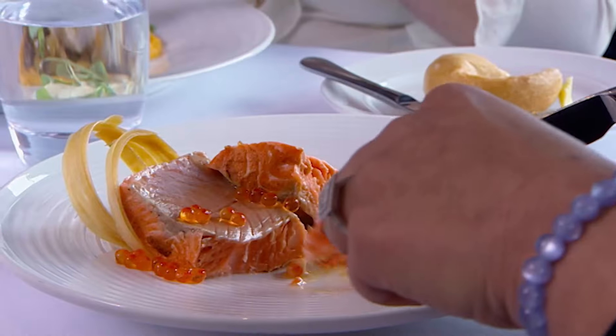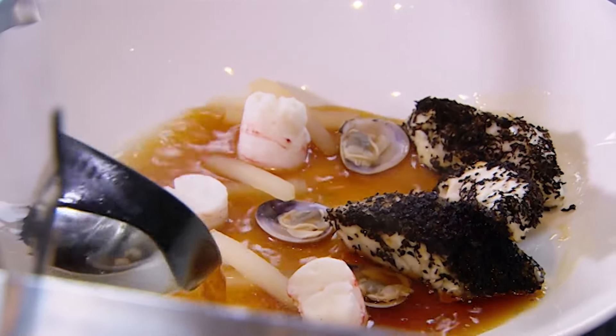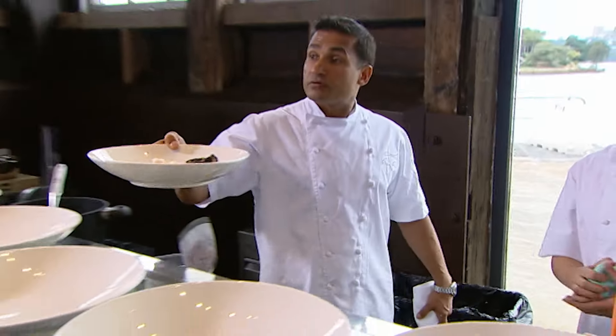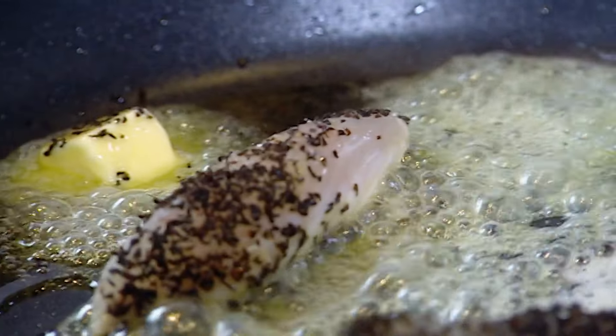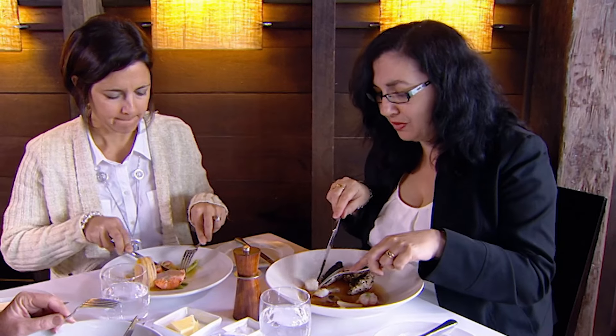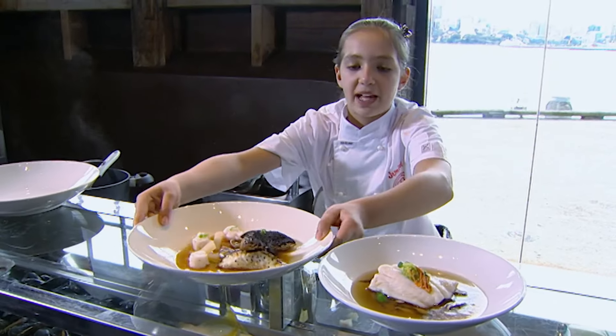This is beautiful. Never in my wildest dreams did I think he was going to serve me a dish like this. It's just lovely. They look perfectly cooked, Isabella. How are we going? Good, just garnishing. Ready to go? Yeah. Just two at a time, right? Good. Well done. Cooked brilliantly. The only thing I thought maybe I could have done better was the service — just the start of it. I was a bit frantic. But other than that... I just can't believe our kids have made these dishes. I'm really proud of her. I think she's done an amazing job in such a beautiful place, in a different kitchen. I'm just blown away.